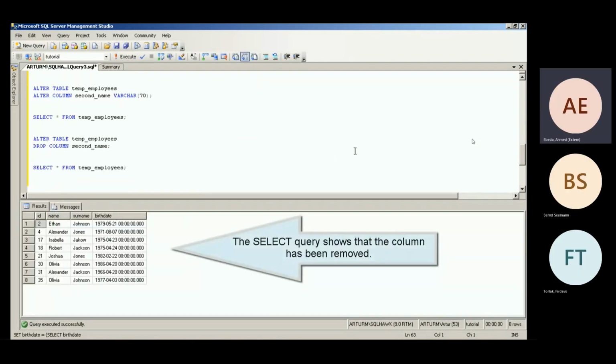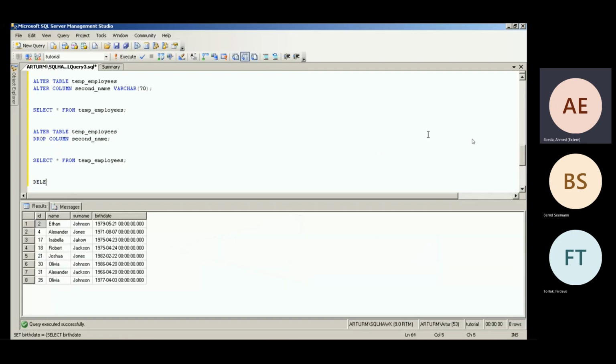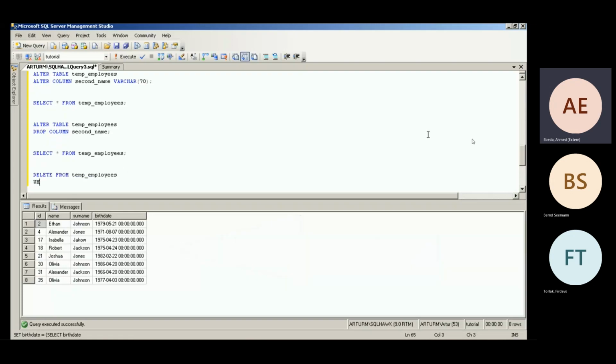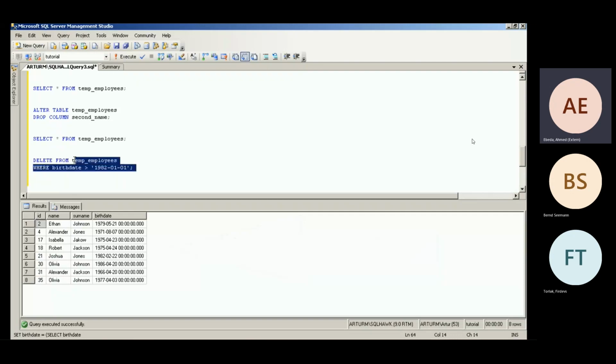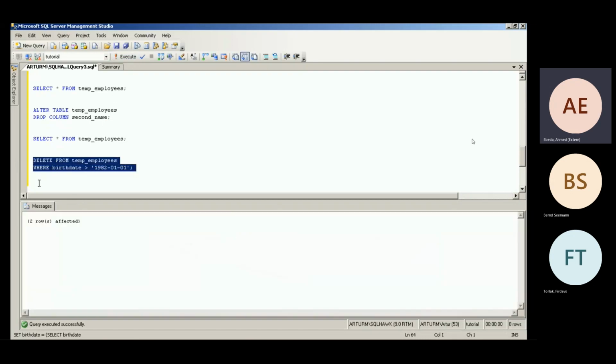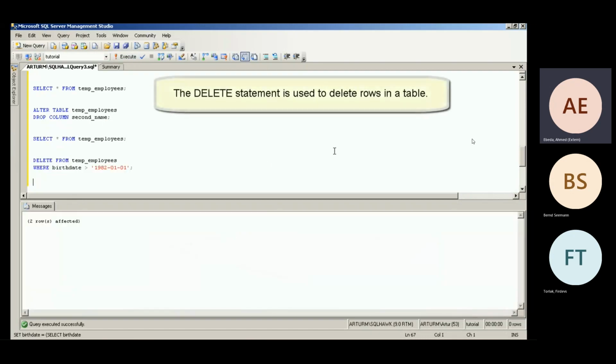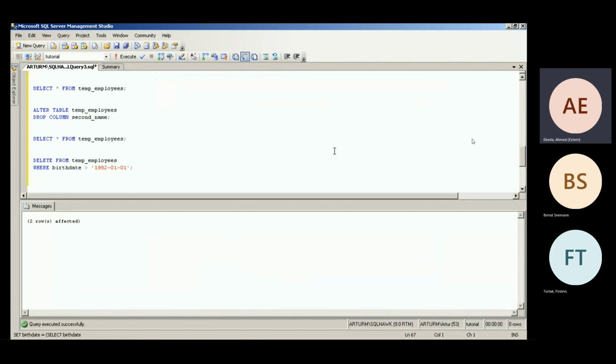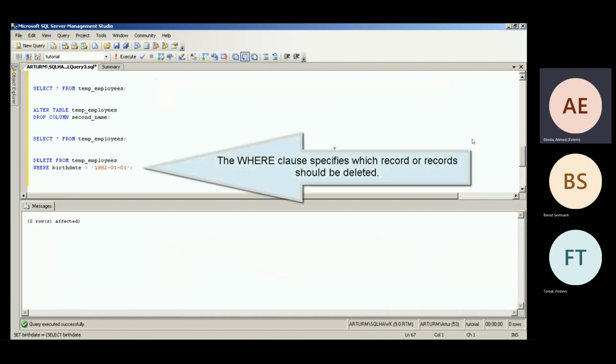The select query shows that the column has been removed. The delete statement is used to delete rows in a table. The where clause specifies which record or records should be deleted.